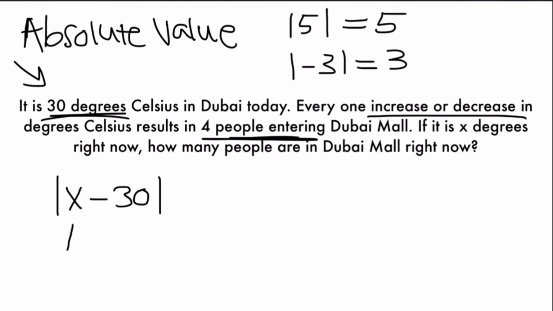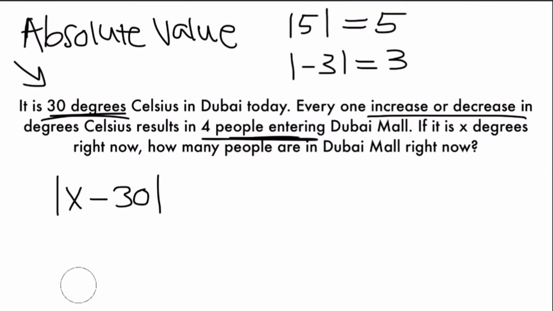How? Let's say X was 31, right? 31 minus 30 would be 1, and that's the change from 30. And if we put 29 in X's place, 29 minus 30 will result in -1. But the absolute value of -1 is just 1, and that's 1 from 30, 1 below 30. So we won't want the sign, we'll just want it as positive. So this is the perfect way.